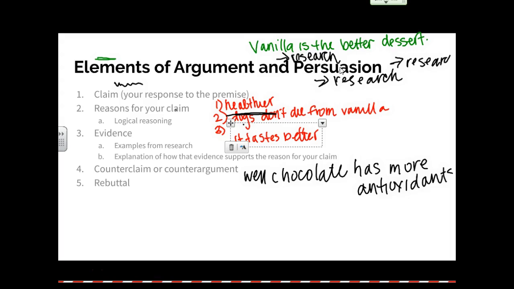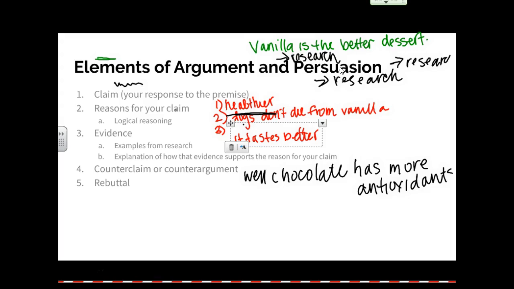Okay, so a rebuttal is your response to the counter argument. Your counter argument, right, is the opposite of what you think. The rebuttal is in response to the counter argument. Okay? So if I'm like, okay, vanilla is the best dessert because it's actually healthier, and someone comes back, well, chocolate has more antioxidants. So even if it has less calories, it has more antioxidants. The rebuttal is going to address this counter argument. Okay? So I understand that chocolate has more antioxidants, but vanilla, someone give me a rebuttal, has less sugar than chocolate. Okay? Therefore making it the better choice for dessert.